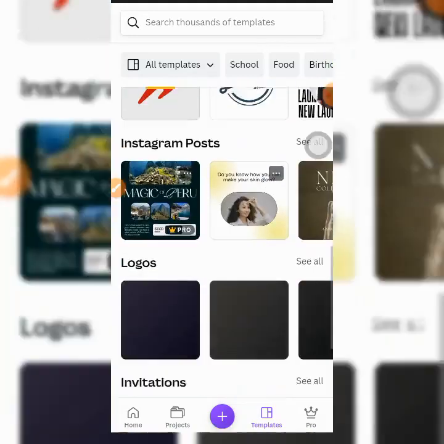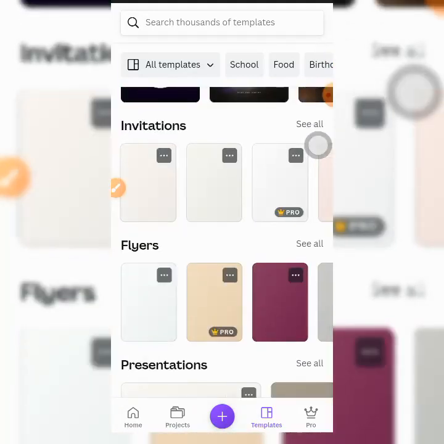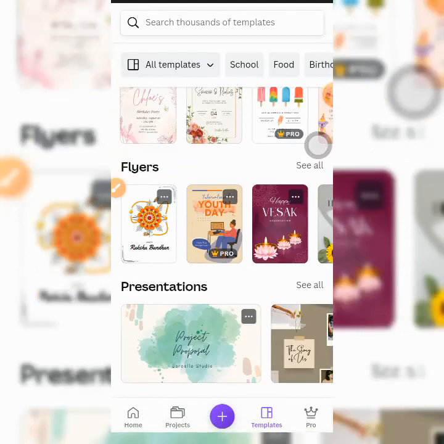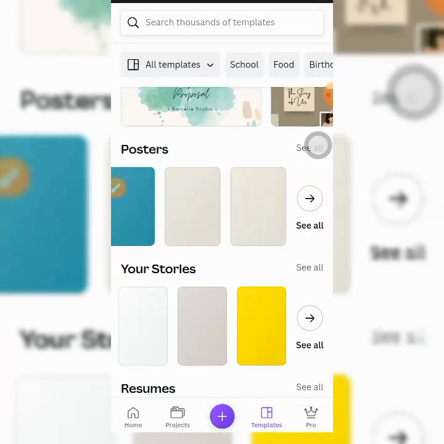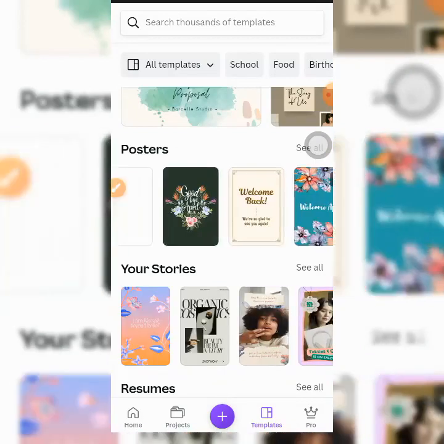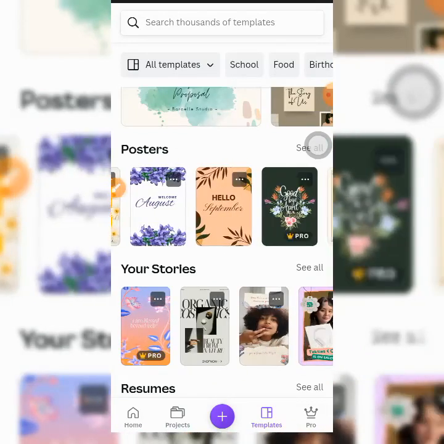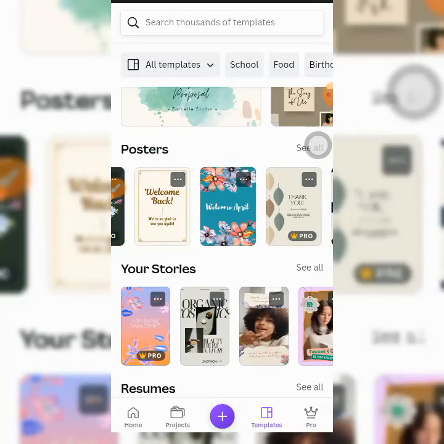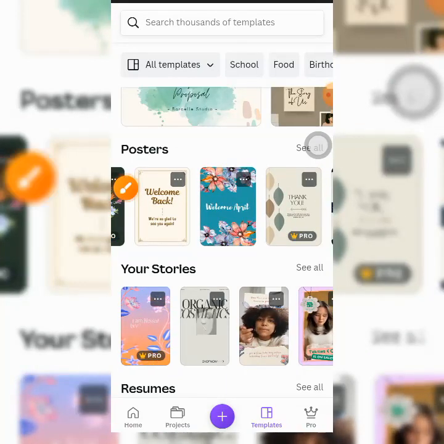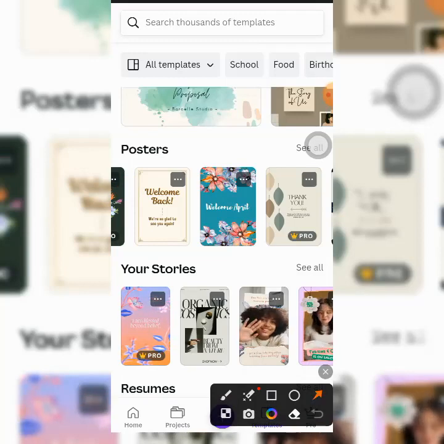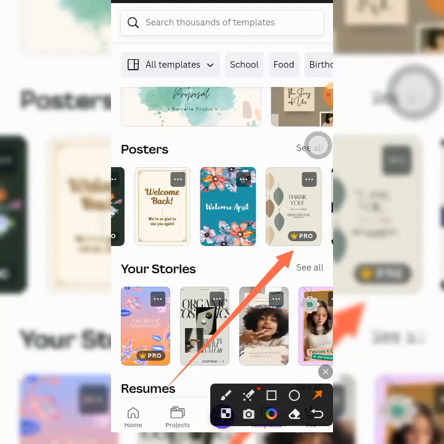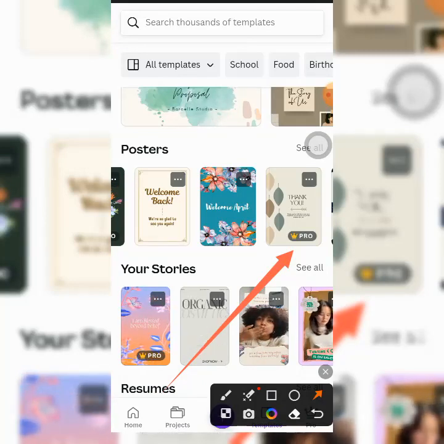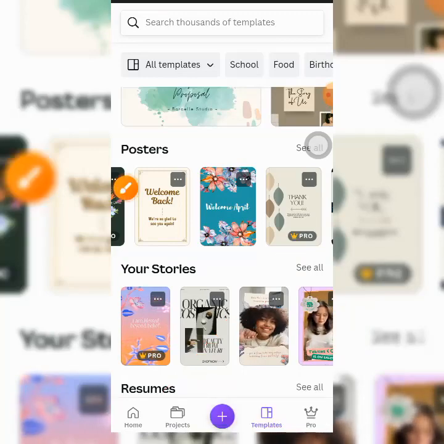So after this class, you just take your time to navigate the Canva app or the web, whichever. If you look very well, you see some of them have the pro icon. It's telling you that for you to use this, you need to upgrade to the pro version.